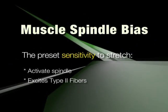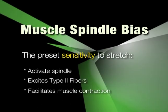So both of these systems are our alarm systems. When they become upset, it makes the muscle hypersensitive to stretch. That sensitivity to stretch is called muscle spindle bias. All the muscles have a preset neural sensitivity to stretch. And when there's an injury, this becomes disrupted.